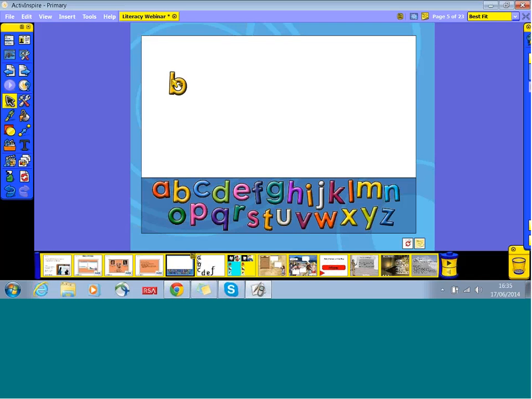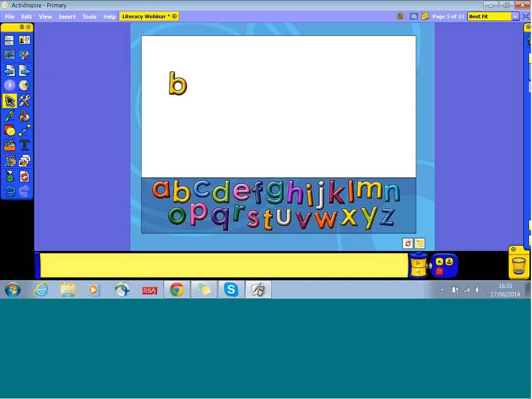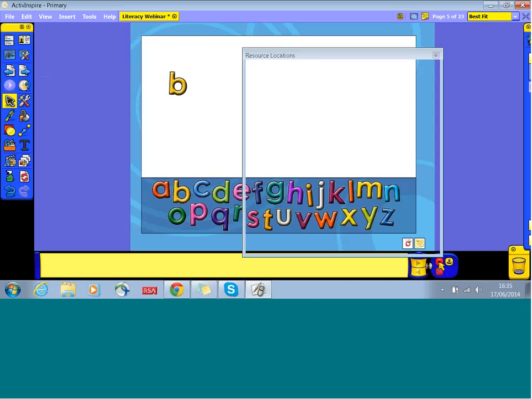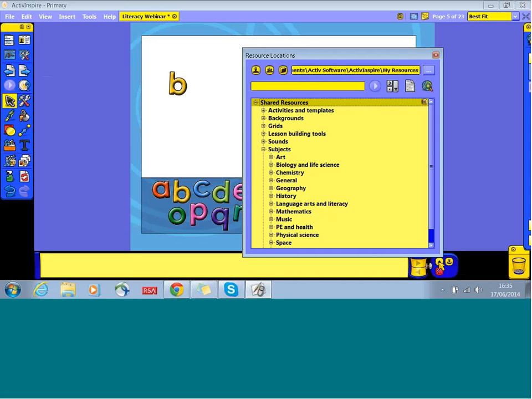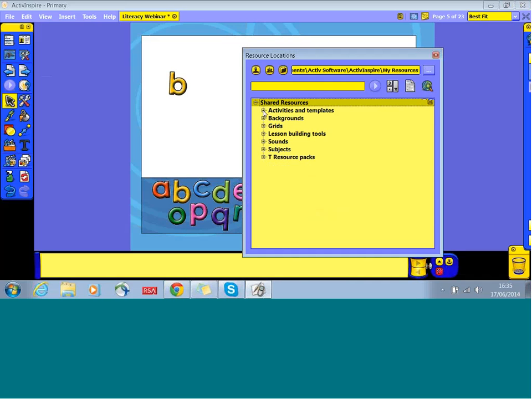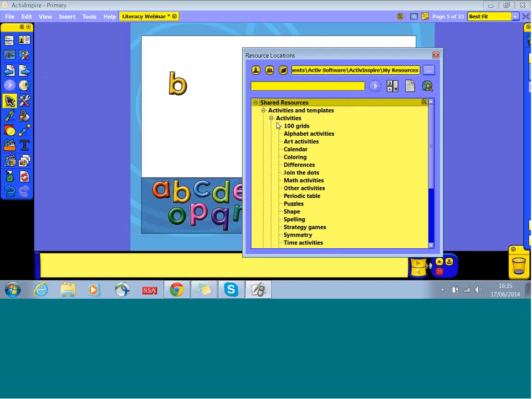Just to show you how that works, as Caryn said, this is found in the resource library. I have to keep reminding myself that I'm in the primary skin here and not the studio skin, but all of these resources you will find in the studio skin as well. It was in the resource library, and under activities and templates, we've got activities and alphabet activities, and you can see that there are 2 variations of those magnetic letters there.